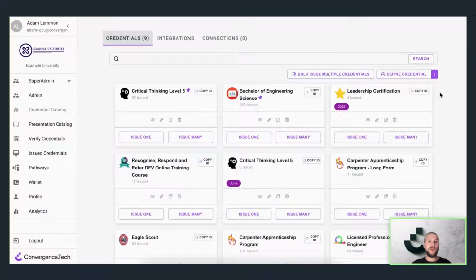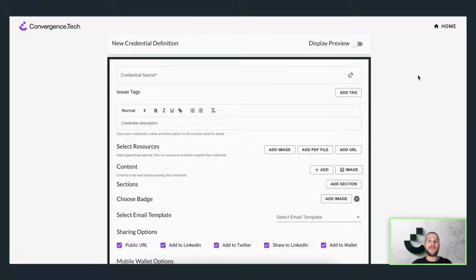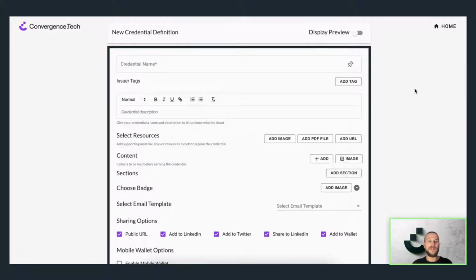Within this ecosystem, there are three core roles. The educator is the issuer, the student is the holder, and the employer is the verifier. We'll begin by having a look at the educator experience, which begins by defining a credential. This allows educators to really articulate the skills students have learned and the frameworks used, also helping employers understand what has been accomplished and equivalence to their needs.